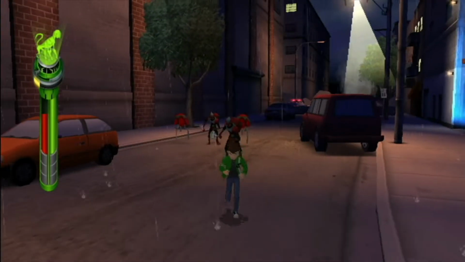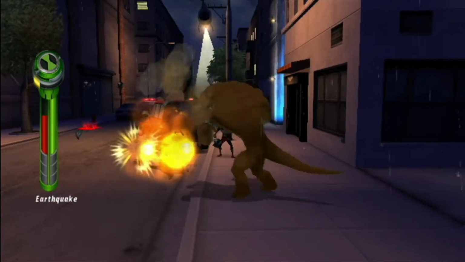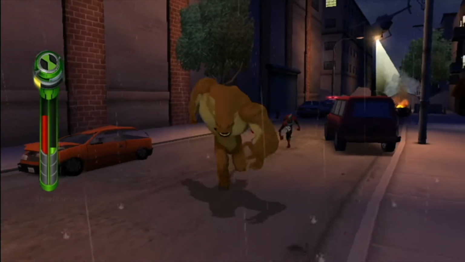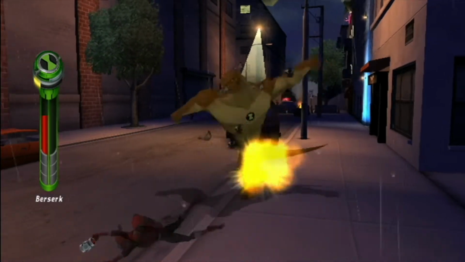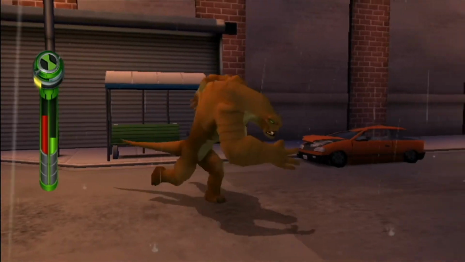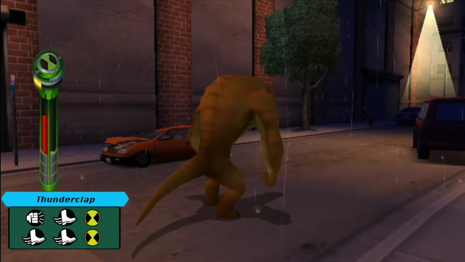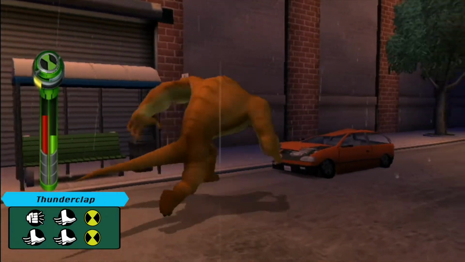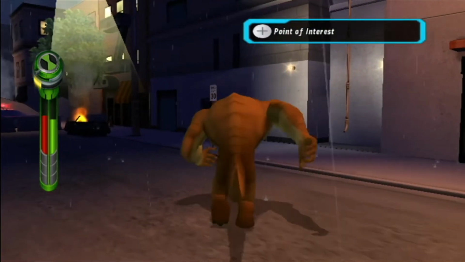Now, enough of that, I want to show off Humongousaur's extra move, which is not Earthquake. It is not Shoulder Charge. Come on, work with me. I did it wrong. Okay, I'll show it off right here. His combo, Thunderclap, which is a heavy-based attack. You would kind of think it's a little more of an area of effect, but it is more of a heavy attack right in front of him. So there is a difference between Earthquake and Thunderclap, so just letting you know that.